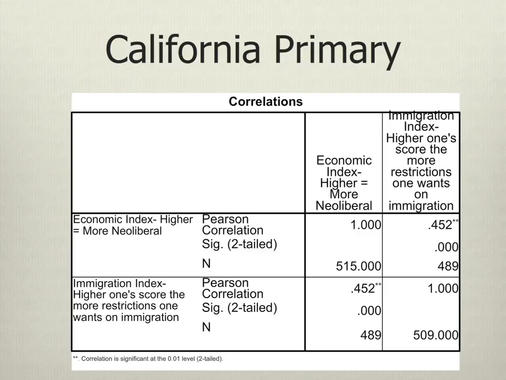I have to admit, I was being a little bit obnoxious here, because those who are neoliberal claim they want no restrictions on free market trade. So I wanted to see what sort of restrictions they'd want to put on labor. Not surprisingly, there was a statistically significant, moderate to strong correlation between wanting to put restrictions on immigration and wanting to put no restrictions on economic trade. Seems a little bit hypocritical, doesn't it?